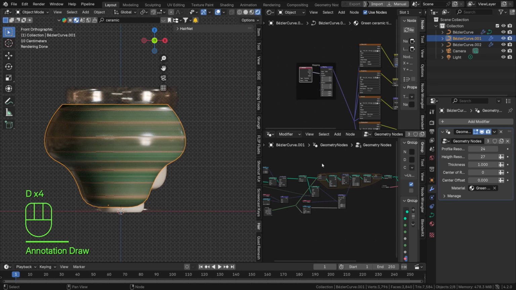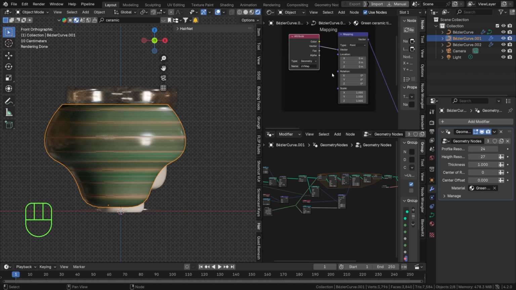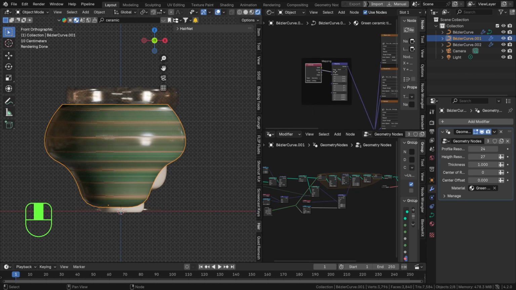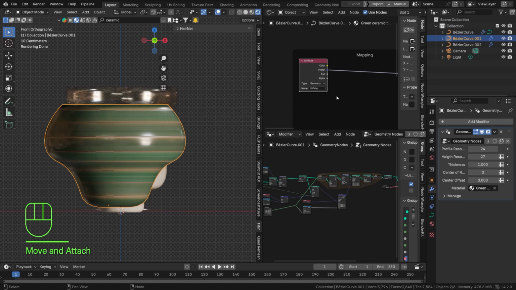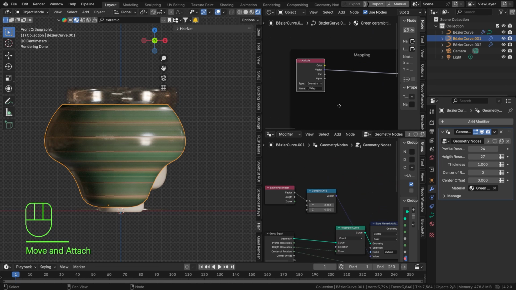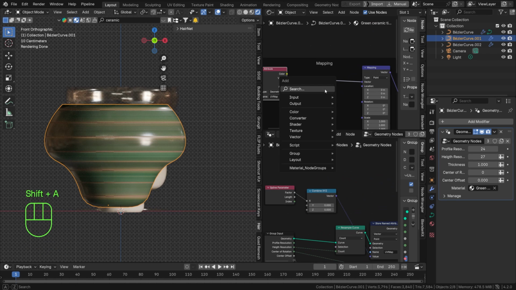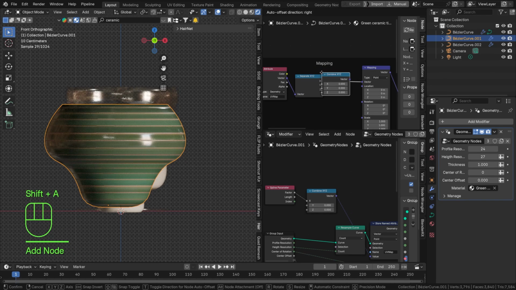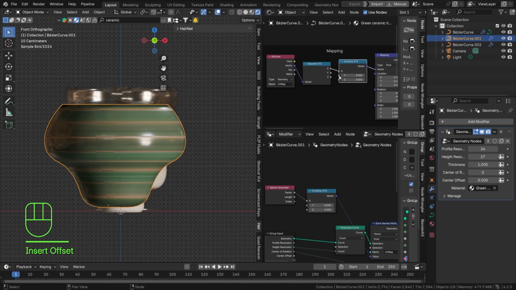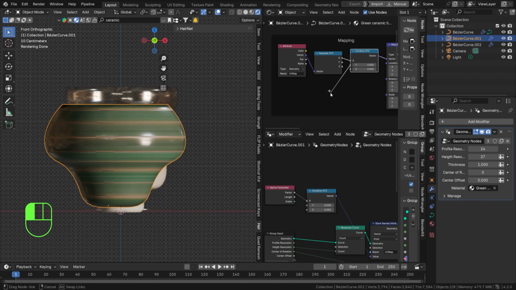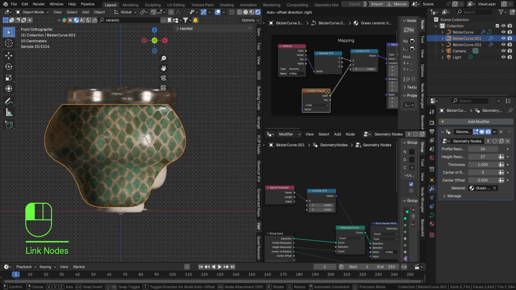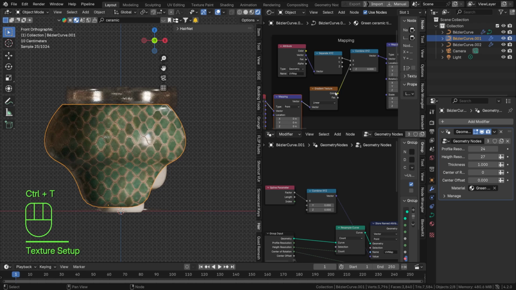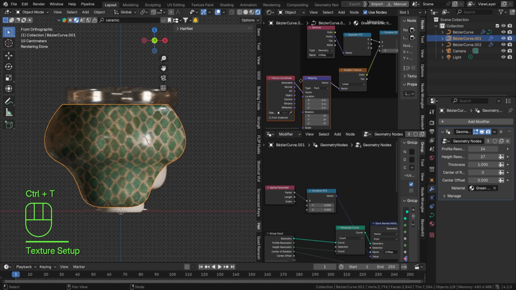Now, in order to store the other dimension, which is the circle dimension, pretty much, I guess, we have to store another value, right? Now, we don't need to do this in Geonodes per se. We can do this here as well. So we can actually drag, split this up first, UV map, because remember, we only store the X value. We can find Shift A, separate XYZ into a combine XYZ and only have the X there. And the Y we can now choose to be whatever we want. So drag this out to a gradient texture and press Ctrl T. And that way we add a texture and a mapping node.